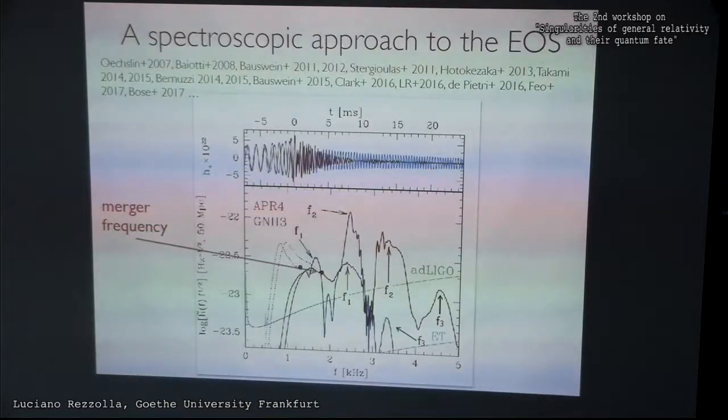And what you can recognize, of course, is that F2 is a much broader spectrum, with other smaller peaks, but overall there is an F2 frequency, and there is an F1 frequency, and there is an F3 frequency. So what I'm trying to say here is that although the features, the position of the lines, is different, the spectral properties are robust, and this is all we need to know. Okay, and so how do you use this information then to extract information about the equation of state?